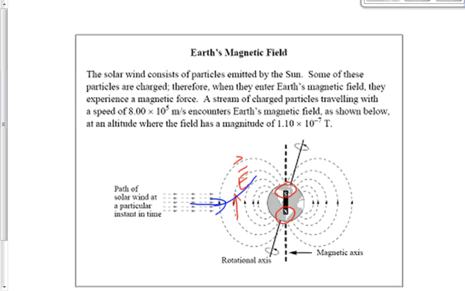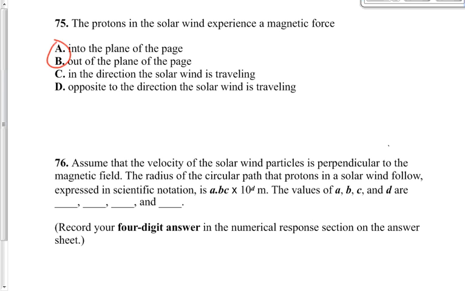It's not an electric field. Okay, it's a magnetic field that's pointing upwards. So we know that these particles are going to experience a force perpendicular and therefore travel on a circular path. Right hand, because it's positive particles, thumb in the direction of the particles, which is towards the right, fingers in the direction of the field, pointing upwards toward the top of the page, palm is going to point this way, out of the page. Make sense? So the answer for question number 75 would be B, out of the page, which most of you said. Good. 76.